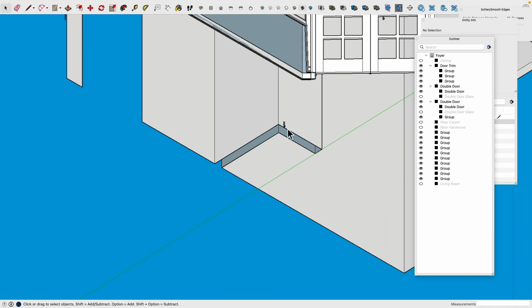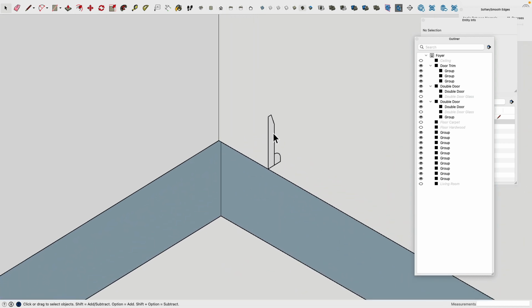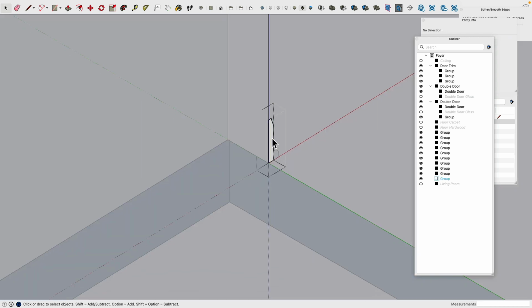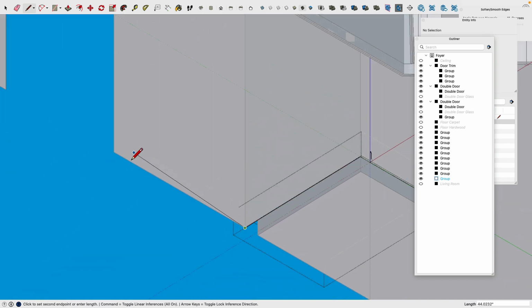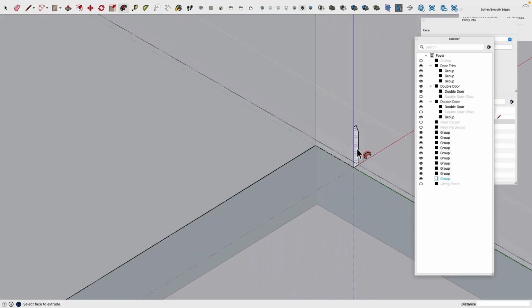So from here, zip, zip, I will run the baseboard. I can go into edit mode and then draw along this geometry the path I need for this Follow Me command.